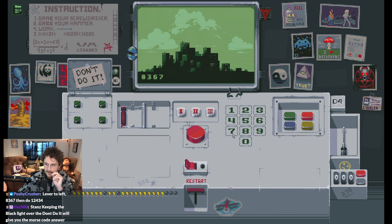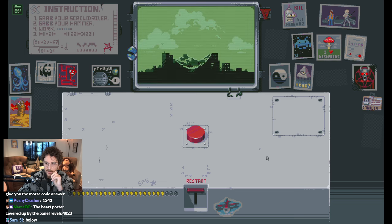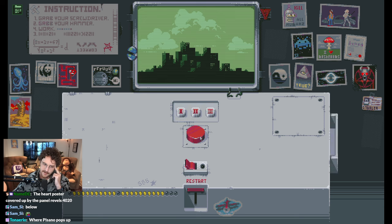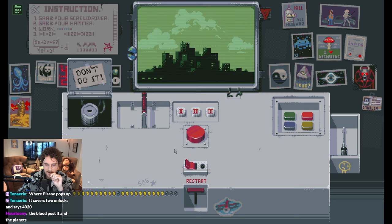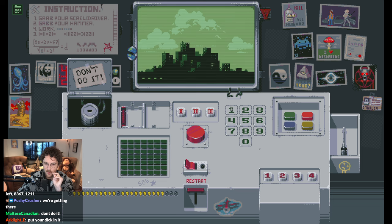8, 3, 6, 7. Then do 1, 2, 4, 3. Oh, no, not there. Nice. The heart poster covered up by the panel reveals 40-20. What heart poster? Beautiful. Oh, we're so close. Where Pisano opens up. This one? Interesting. I want to figure out what this thing is. Wait, did that not open that? This. What was this? That's what I want to know. This shit stumped me. I can do this one. 8, 3, 6, 7. 1, 2, 1, 1. Down here.